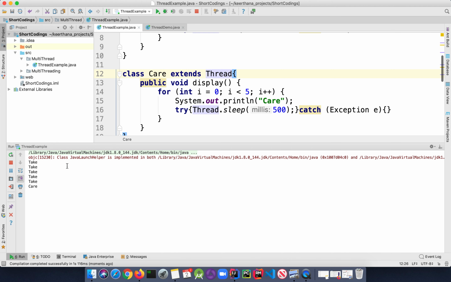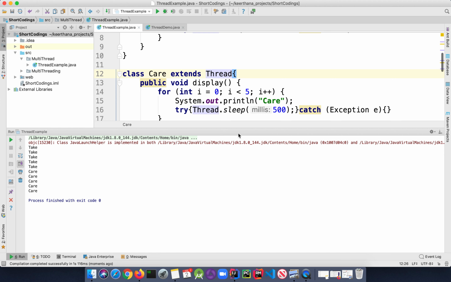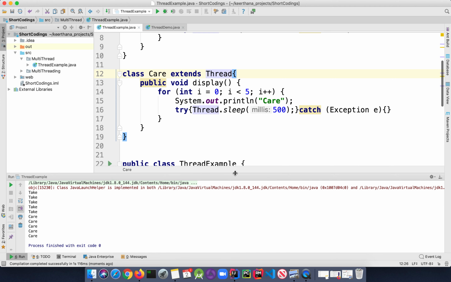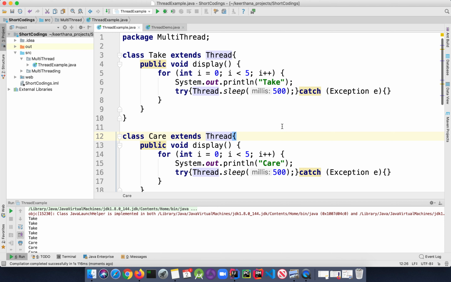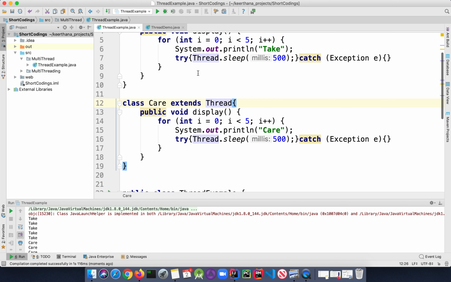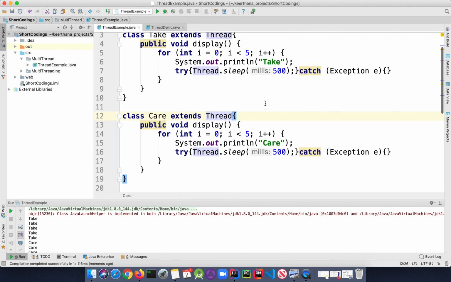Oops, I have not achieved my output now also. The same old output is occurring here, like take is printing 5 times and care is printing 5 times. This is not the output that I need, right? Once you extend this class, it doesn't mean that it is invoked, so you are not achieving the thread concept completely. Internally, once you extend the Thread class, it invokes the run method.